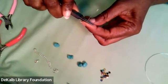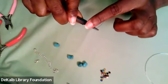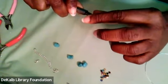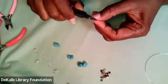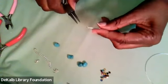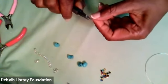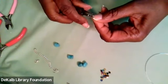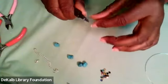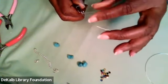Now that I've got my pliers under my wire, I've clamped down on my wire between the jaws of my pliers. I'm going to bring my short tail over the wire, over the pliers, until it's hanging vertical down with the other length of wire. And then without taking the pliers out, just turn back the pliers and bring the wire the rest of the way over until I have my nice little upside down L shape again.